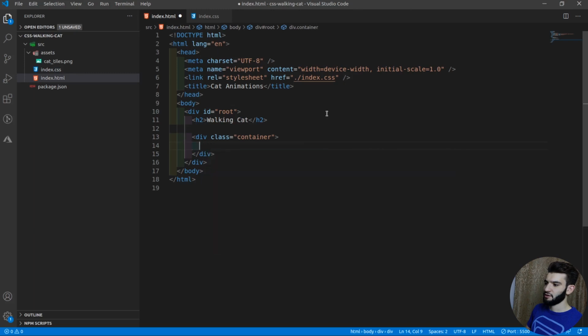Also, the other div in here, I'm just going to name it cat, as simple as that. And this one is going to represent this cat tile. Each cat tile is going to be inside of this cat, the whole animation and everything, this is where it will live for the rest of the animation cycle. So that's basically it. I already, of course, forgot that you need to link your CSS style sheet. So you have to put it right there.